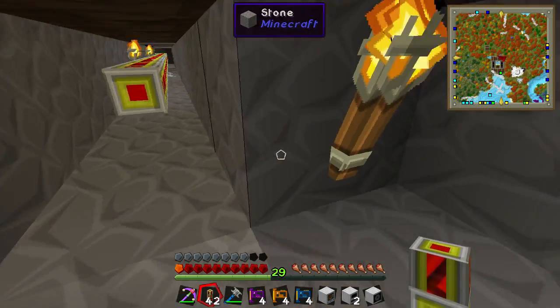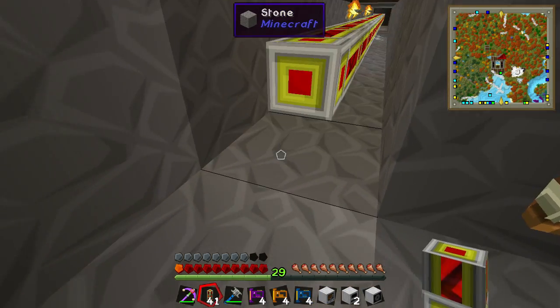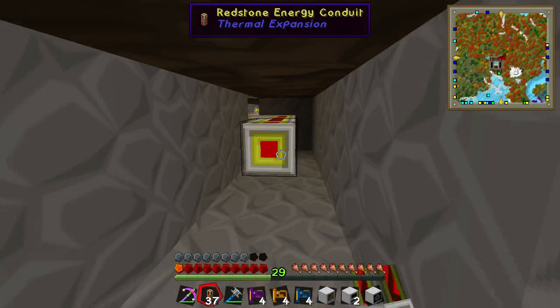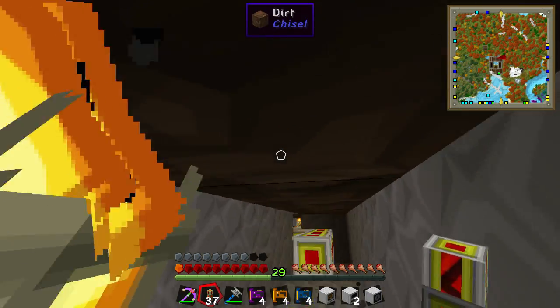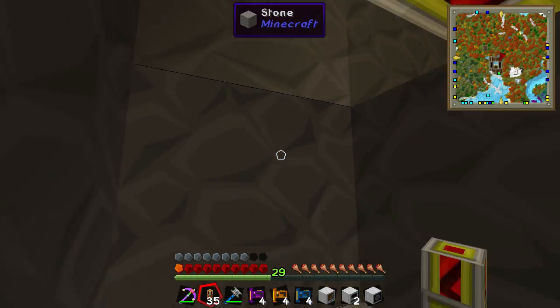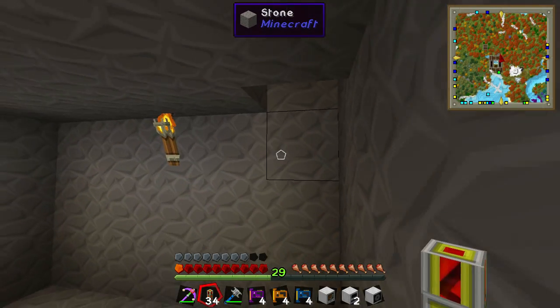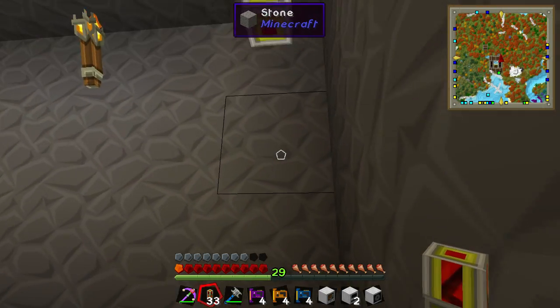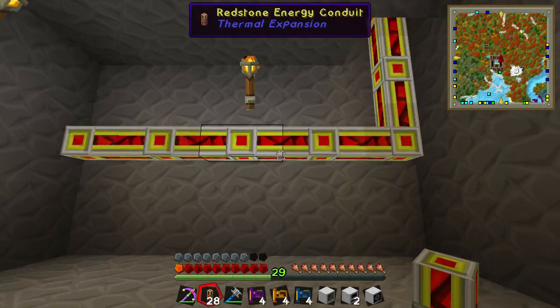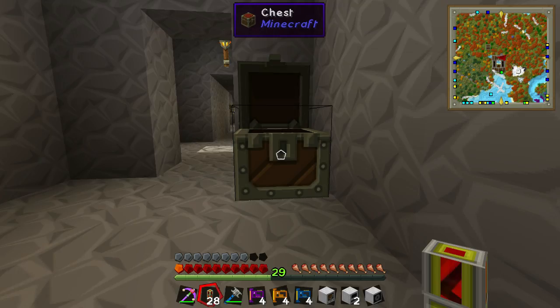All the way down here into, whoops, our new room. And you can go, and you come on down. So I'm going to want to run this along the back wall here. And I think that's all the power we're going to need for now.